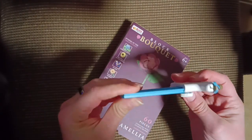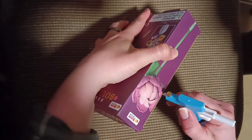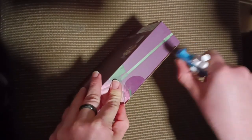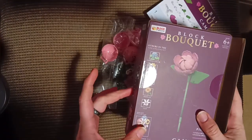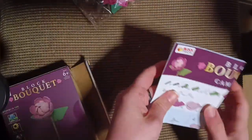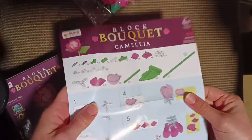This is my trusty little circle cutter guy that sort of kind of works sometimes. But it's got a blade in there. And all of these, at least for the Block Tech company, come in a bag like so, and have a printed in color instruction set, which, you know, I appreciate.